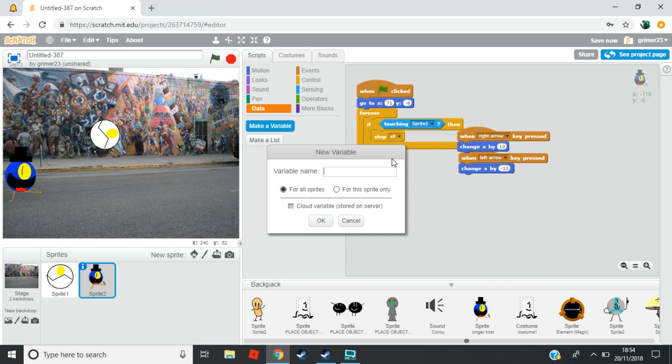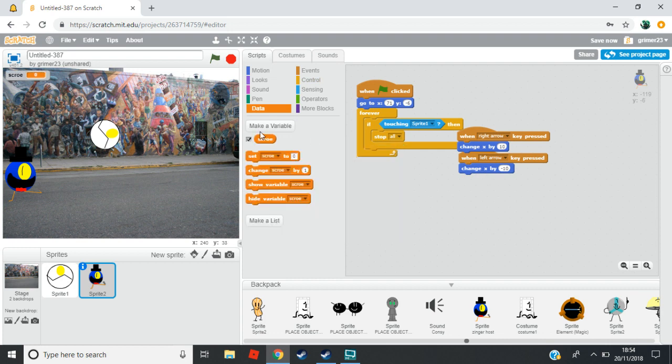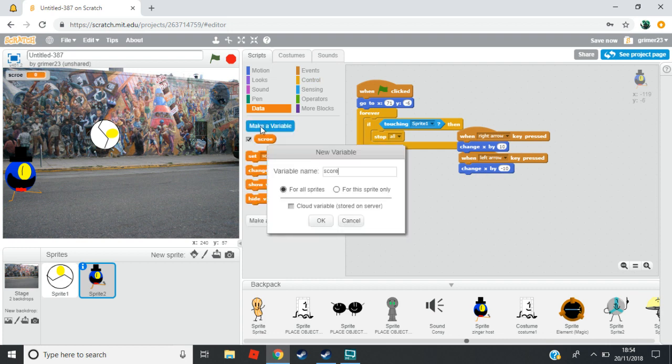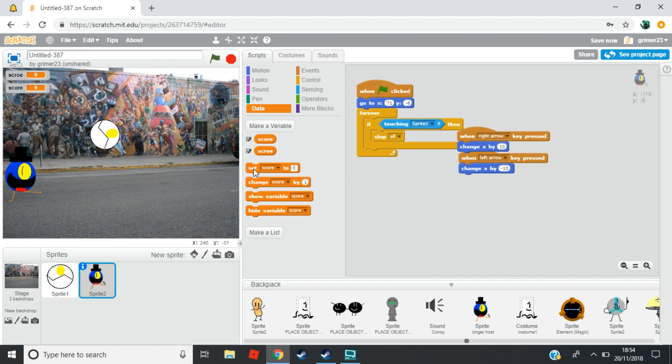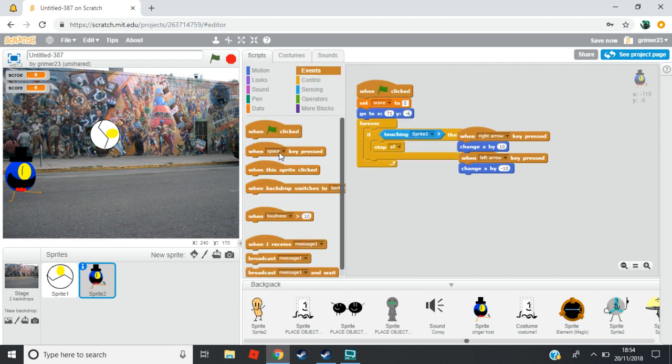Now, if we go to variables and go onto score, oh, we spelled that wrong. Score, and you have to place that as 0. What will happen? Every second, Zinger will gain a point. But let's show how we do that.